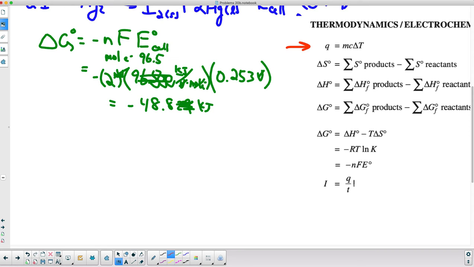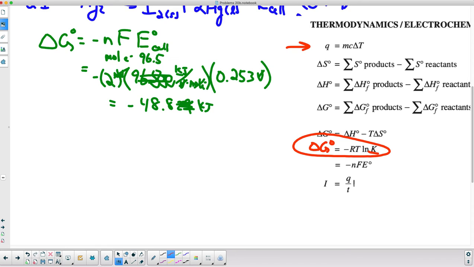If you check on this assignment, the last thing that's attached are the formulas for AP problems, for the AP exam. So I want to draw your attention here to the delta G standard that is equal to negative RT ln K. This is the important part right there, natural log of K.